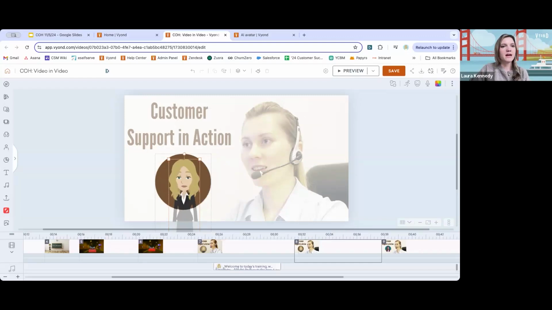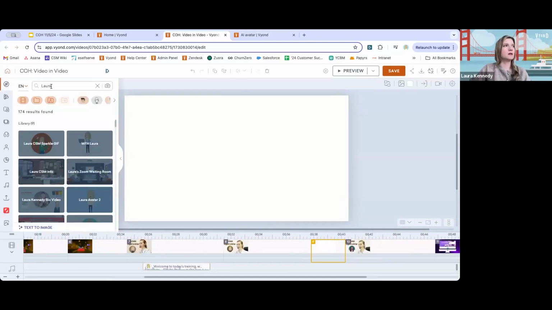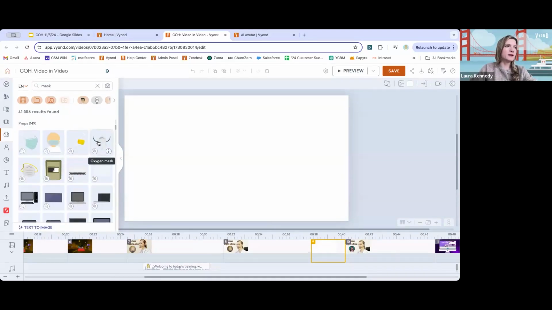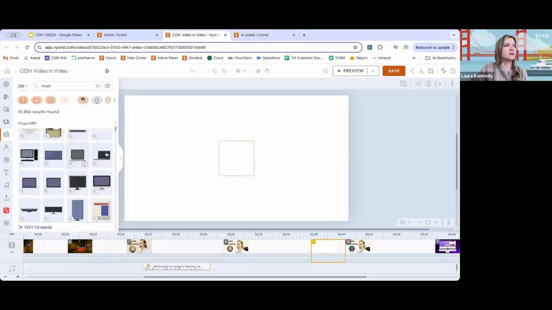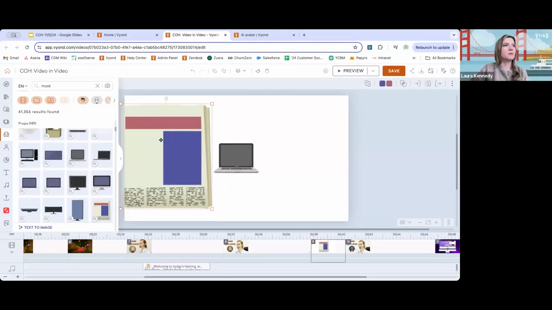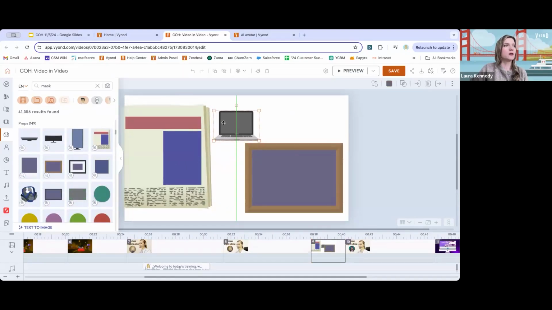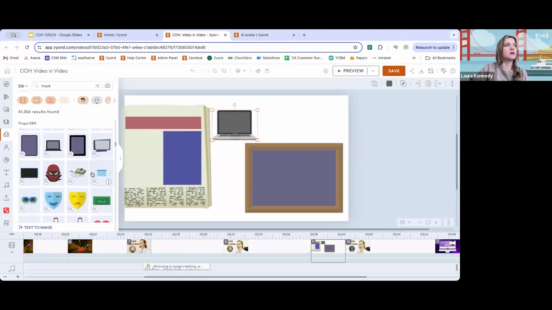I see a question, can you only mask with shapes? No, not necessarily. I actually have an example later on using one of the monitors or things like that. Let me just add a blank scene here. When we click mask and go back to props, the actual masks come up because of the search term, of course, but anything that's not an actual mask prop, you can see there's monitors, there's a newspaper clip here. You could put something within the newspaper, picture frames I've used before. I think the monitors and things like that are really common for doing screen shares. There's phones. Anything you see here, you can mask into.